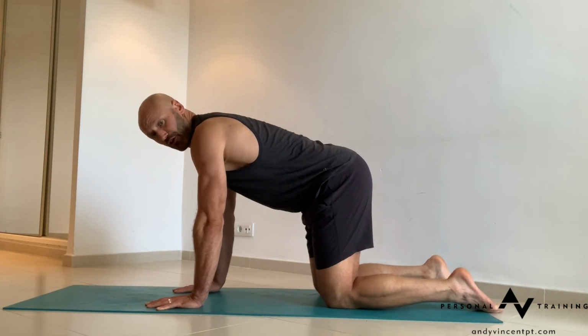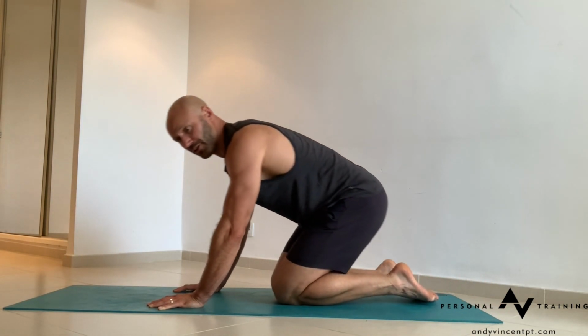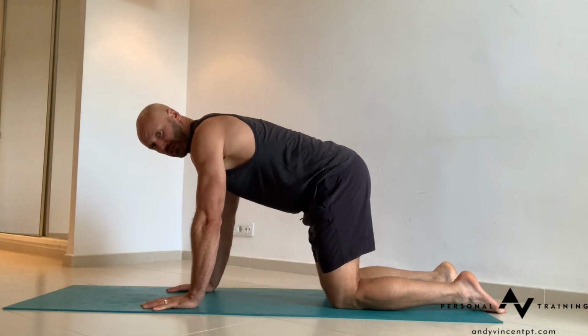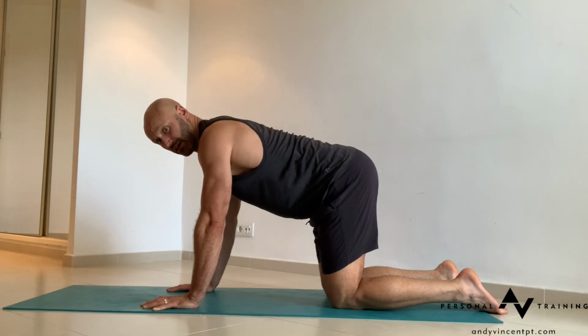depending if you've done yoga before. So we're going to be looking here at a segmental spinal flow. So by segmental spinal flow, I just mean you're going to segment each part of the vertebrae independently of one another. So it's not just a drive up, drop down. We're going to think of each part of the spine moving individually. So we're going to start with the hips.